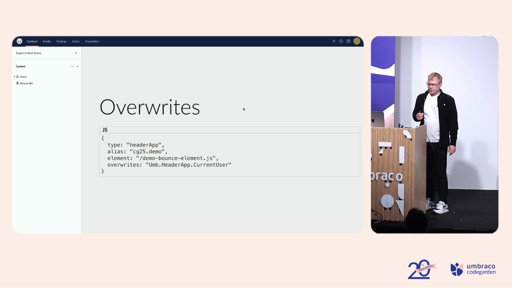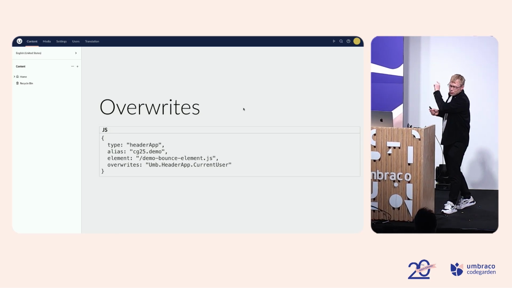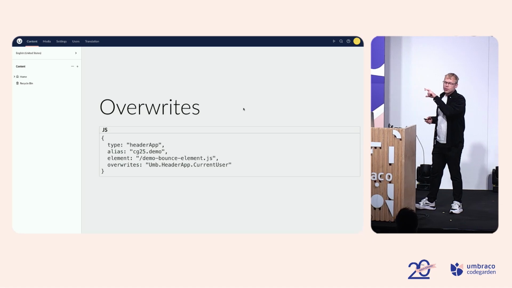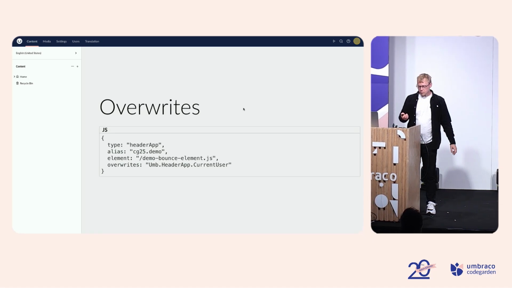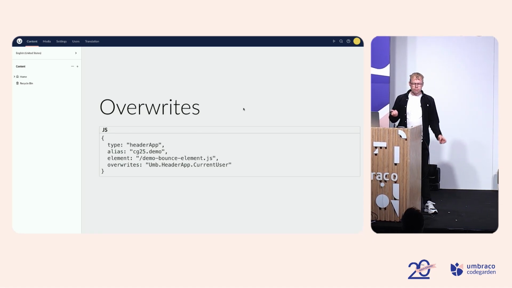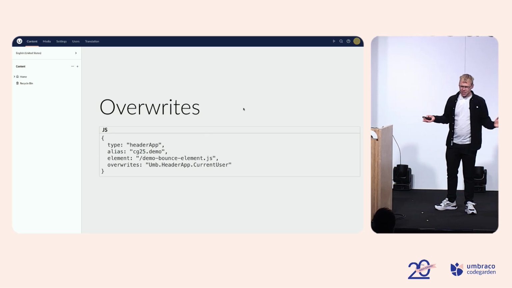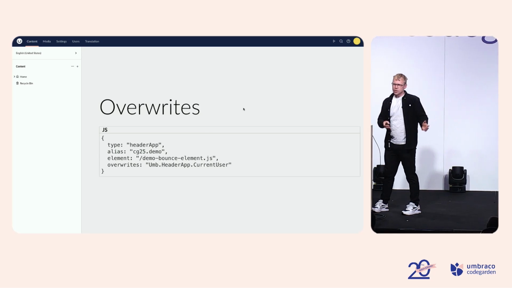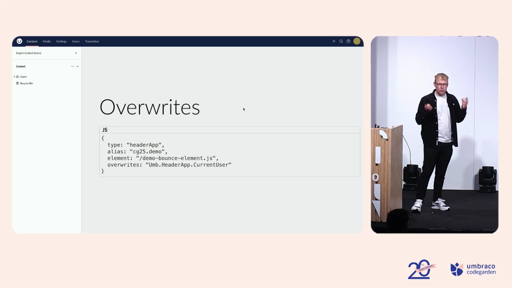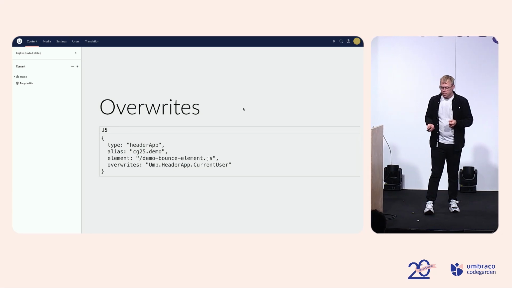And now that I have declared the override property, you should be able to see that the current user button is gone. And that is possible because everything is extensions. So the core UI you see is also extensions, meaning you can actually replace everything.